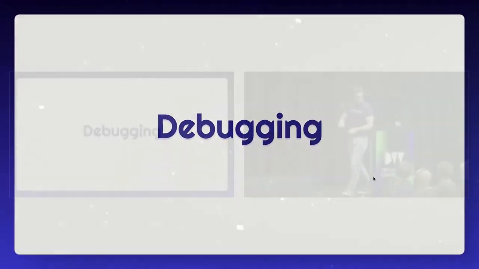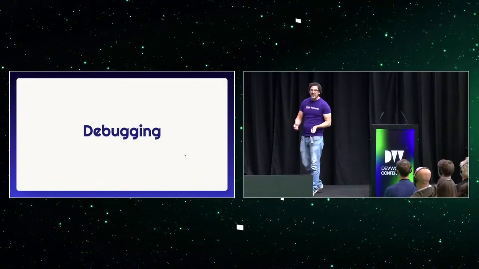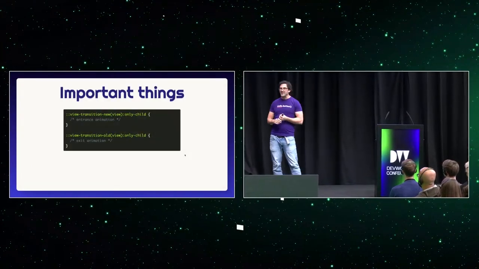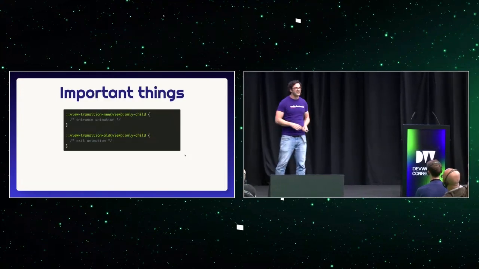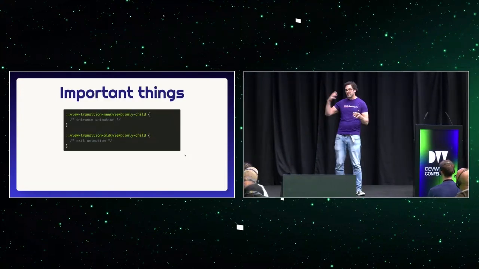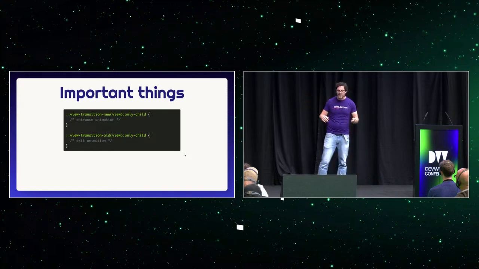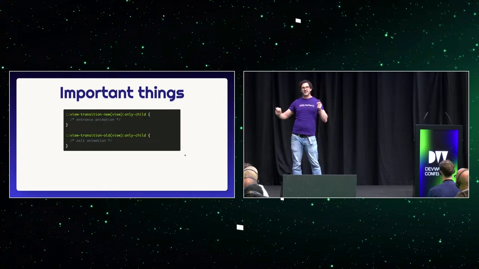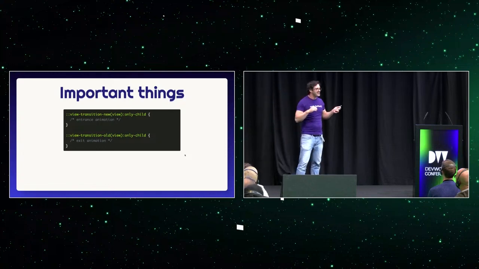So I like that. And then there's some other interesting and important things you need to know about this. First up, you can do entrance and exit animations. If you have an element that is not previously on the page and is then entering the page, we can provide an entry animation for it using only-child on the new transition. And if an element is exiting the page, we can do an exit animation using the view transition old and only-child. I think it's cool. I don't have a demo for that though.